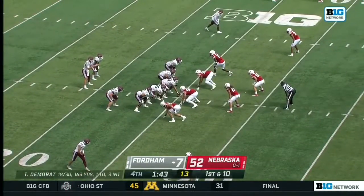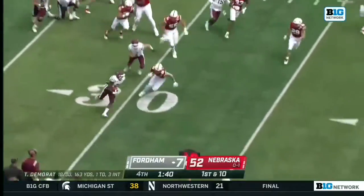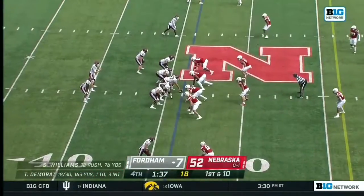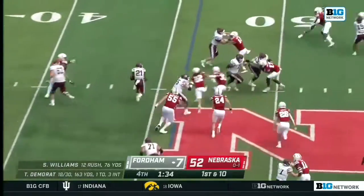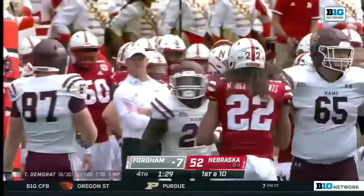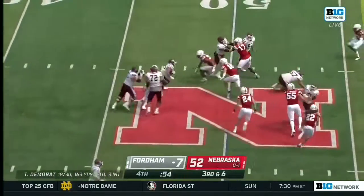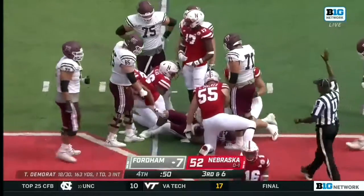Last 2 minutes. Marvin Scott getting a lot of totes on this drive, including 1 for a touchdown. But from there, Nebraska has asserted their will on the game, particularly with their ability to run the ball in the second half. Carry for Trey Wilson. Wilson outside the 45 and stepping out of bounds. DeMorad stayed in at quarterback all the way until the end. Wilson running and caught from behind by Atiba Morgan Clements. From midfield, Antonio Cortez Ferrier runs the ball here for Fordham for a gain of 1.